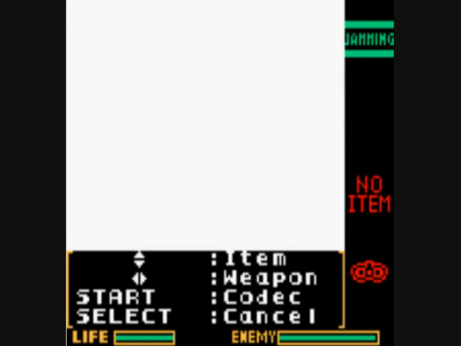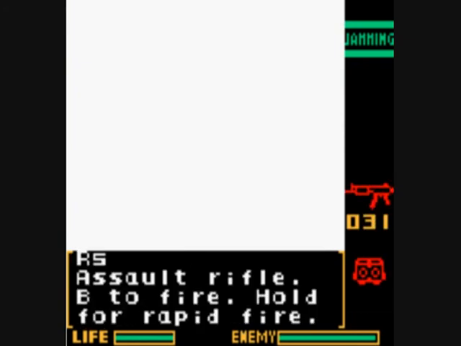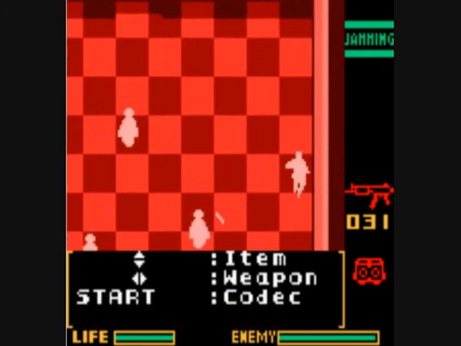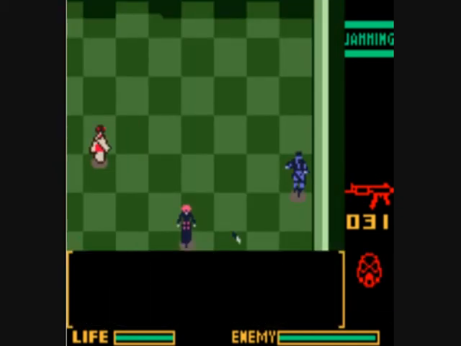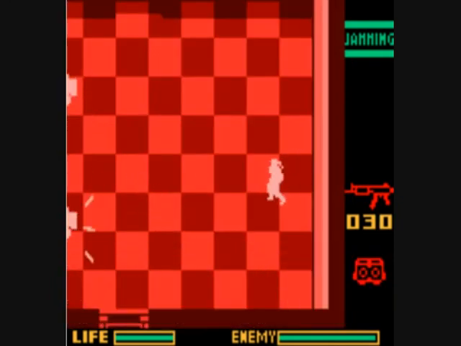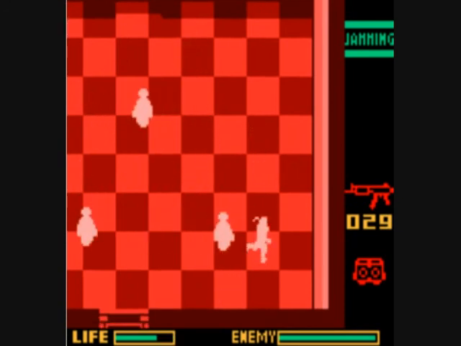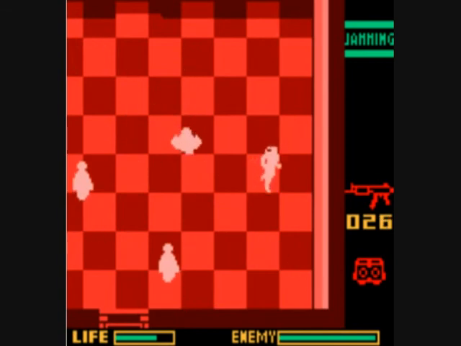Right then. Okay, put your thermals on, because he does that. Get your R5 out, or your 5.7, whatever. Right, which one is he? On the right. Missed him. Missed him again. That's the one.